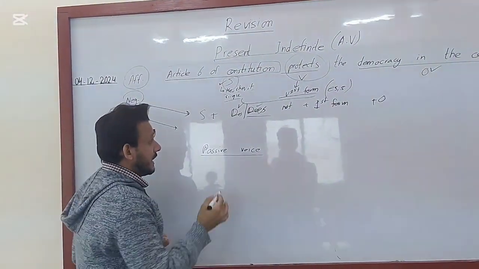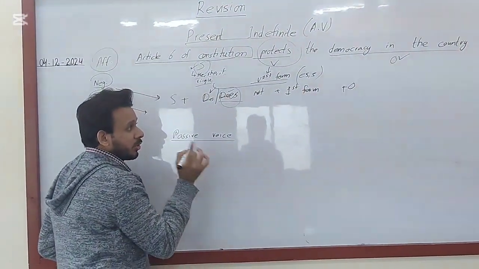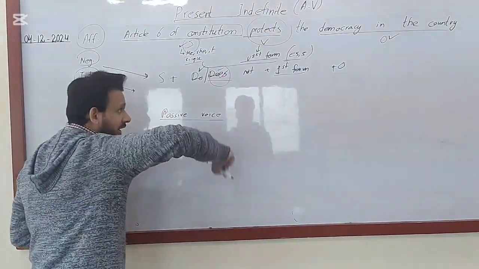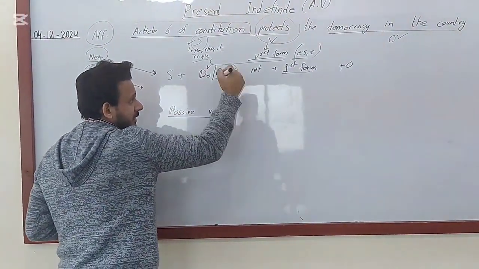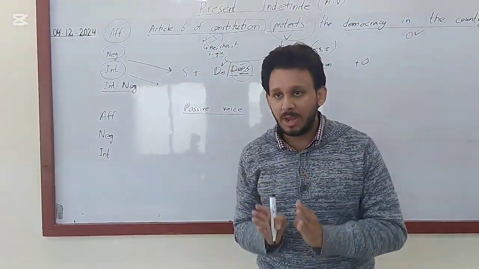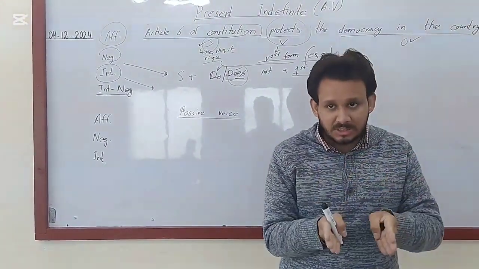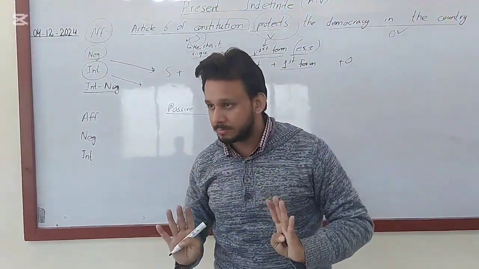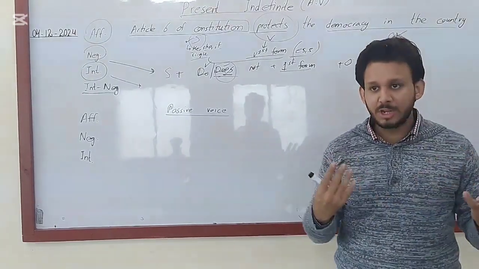One thing I forgot to mention: if you put does, then you don't have any need to add s or es with the first form, because you already have put es with the first form of the verb, that is do. So even if the subject is he, she, it or a single name and you have already written does, then you don't need to put s or es again with the first form of the verb. Clear? Any questions?